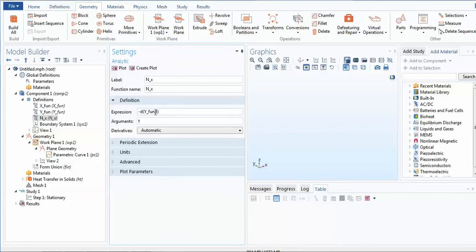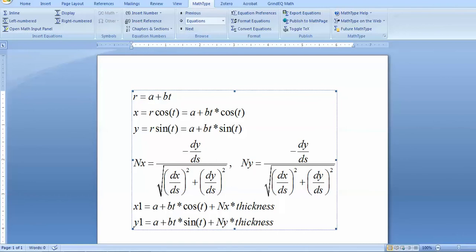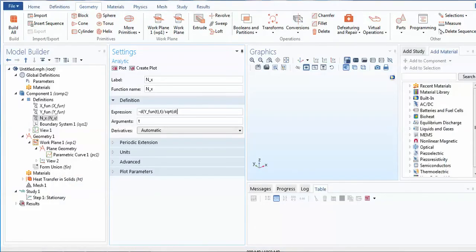But what I forgot to mention is the argument of this. So this is the important thing you should keep in mind. Second is the square root of what? Square root of dx square plus dy square. Okay. Second, d of x underscore function derivative t, and you can say cap this, plus the same thing. Now you should check the parentheses: this is closed here and this is closed here, the square root function is closed here, and the rest of the thing is fine, it is referred to t.